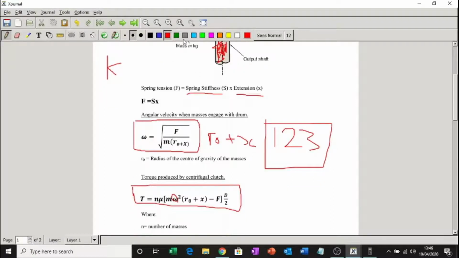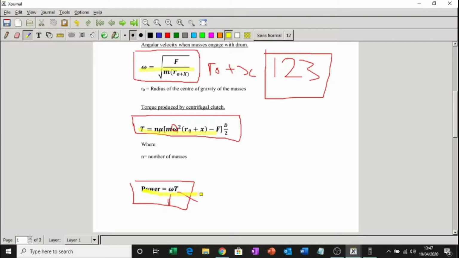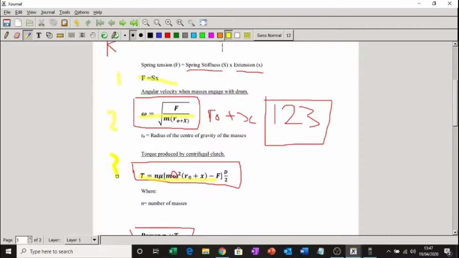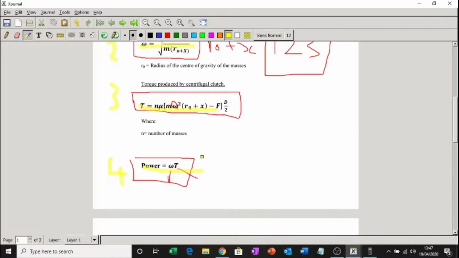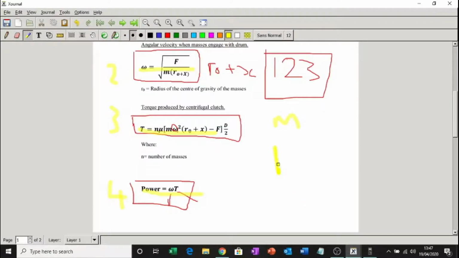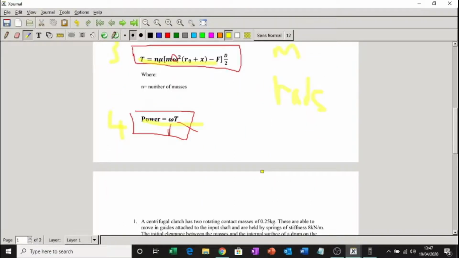So all we're going to be using really is step by step, that formula first, that formula second, third, fourth. Don't forget, everything's got to be in meters. We need everything in meters. We like things to be in radians per second. That's drawing that, but radians per second.